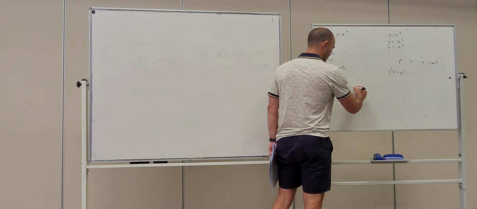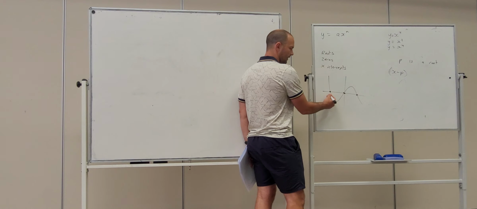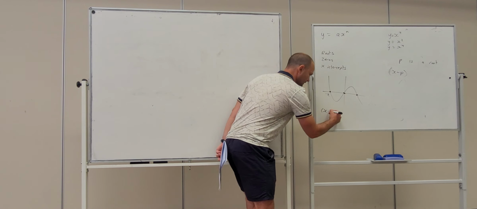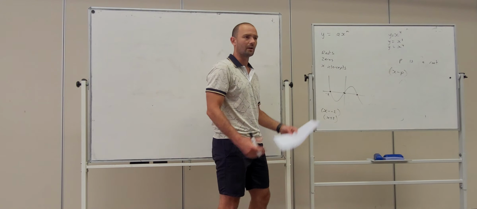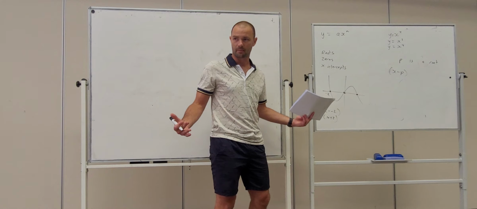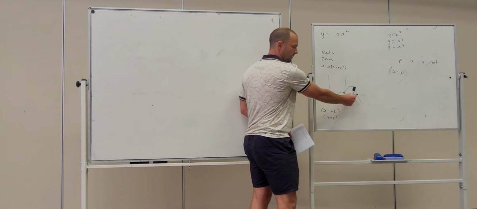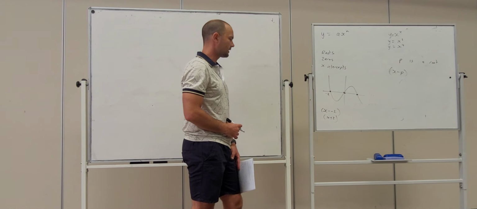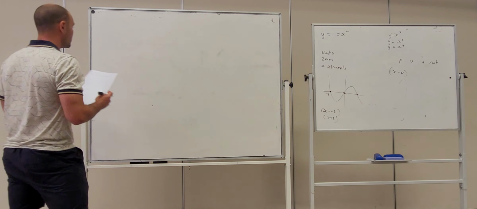When we have these kind of graphs, look, I've got this cubic here, I can see that minus 2 is a root, so that means x take minus 2, so x plus 2, is going to be one of the factors of that cubic. Does everyone remember that? So this cubic would be x plus 2, x take 0, x take whatever that number corresponds with. That's what's going to be popping up a little bit today. All right, let's get into these examples then.